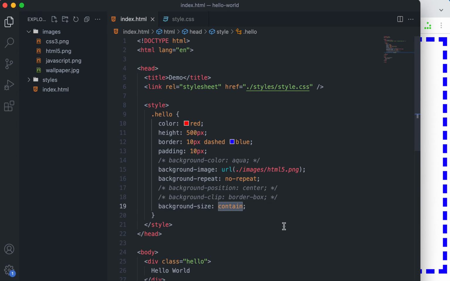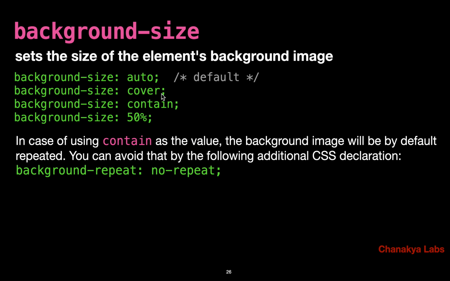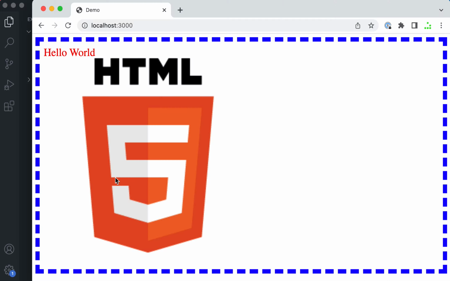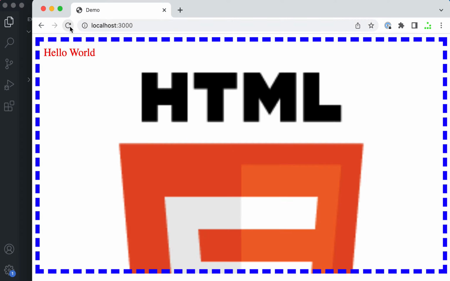But there is another property called cover. Contain means it contains the whole image, but cover means the whole area will be covered by this image. And for that, even if the image has to be clipped, that is fine. You see this whole area, which means it is not letting any area vacant, and in order to maintain the aspect ratio, it is taking the whole background area.